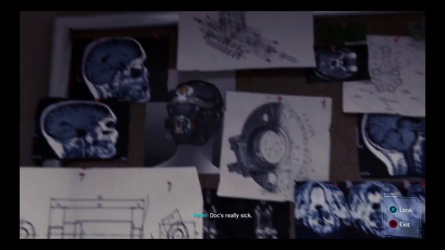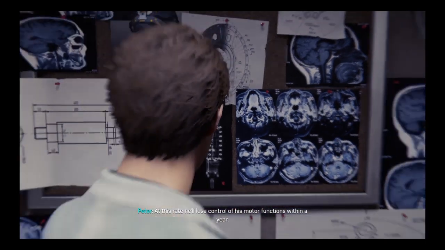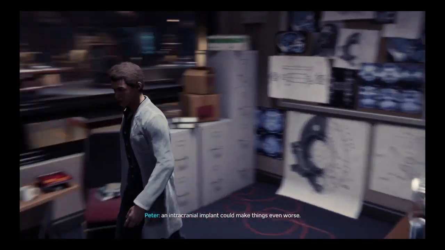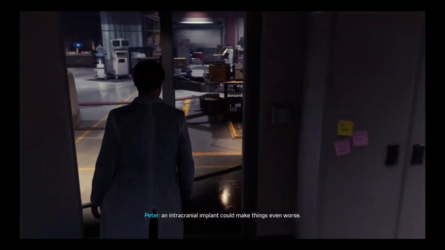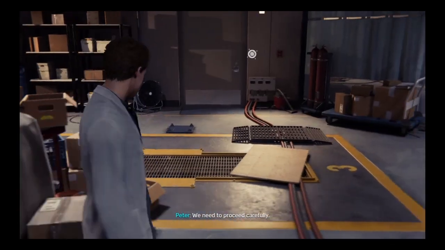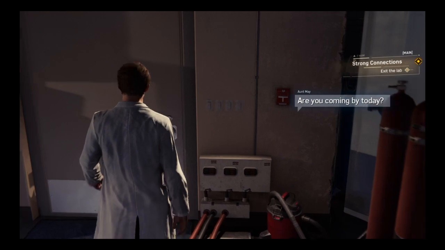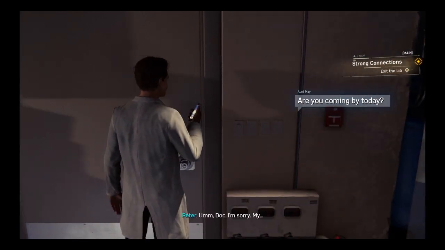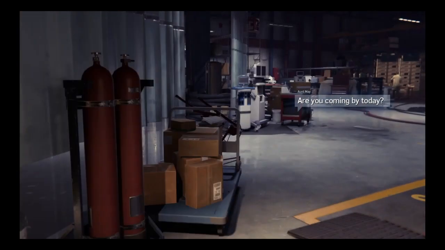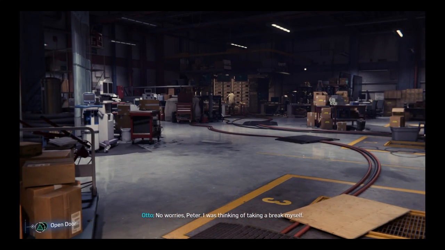Doc's really sick. At this rate, he'll lose control of his motor functions within a year. If we're not careful, an intracranial implant could make things even worse. Even alter his personality. We need to proceed carefully. Doc, I'm sorry. My aunt just texted. No worries, Peter. I was thinking of taking a break myself. As soon as I check my time.